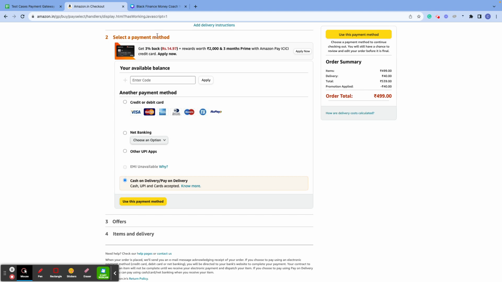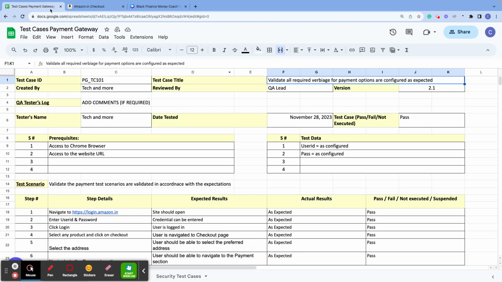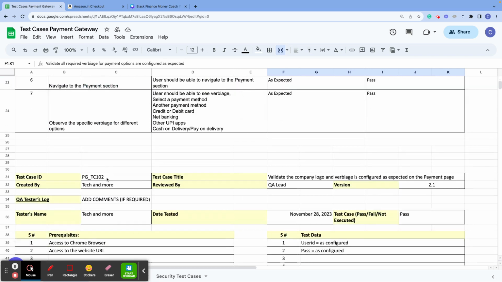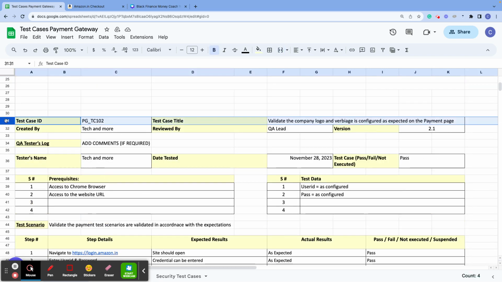Select payment method, verbiage is there as expected or not. Then order summary, the detail of the, I mean the breakup of the prices and the total and everything is there or not. If it is there, then I would say that yes, this test case is a pass. Again, this is a generic idea. It all depends upon your project, right? Now let's go on to the next test case, which says this one is the next test case, PGTC 102.